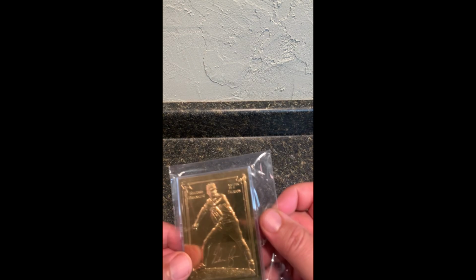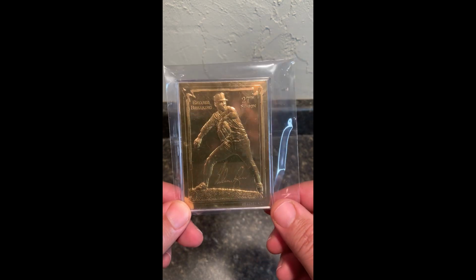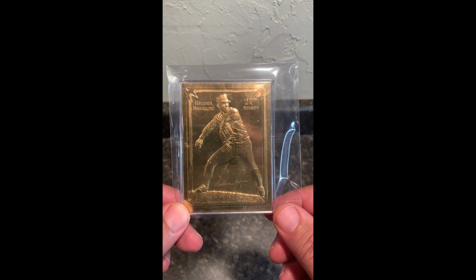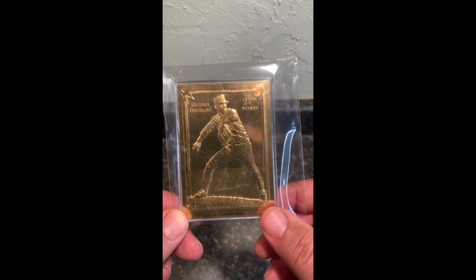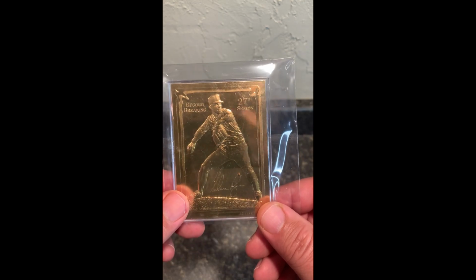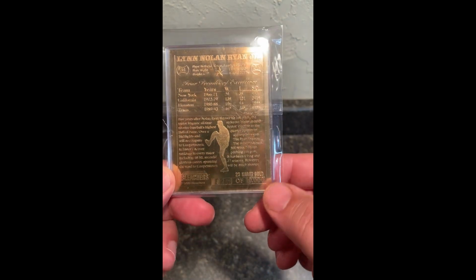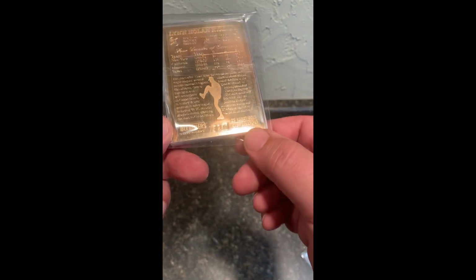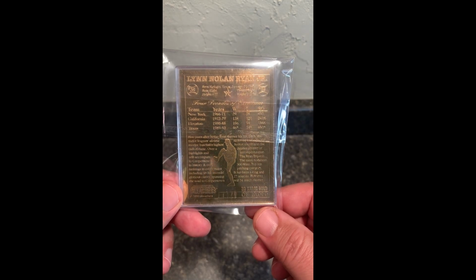There's another Bleachers card, and I picked up a number of these as well. There's actually 4 different versions of this card. This is the record-breaking 27th season 23 karat gold card from Bleachers as well, 1993. This is the first version, and here's the back. You can see it's numbered at 10,000. Again, I'm not going to kill you with the glare, guys, but it is a numbered version.